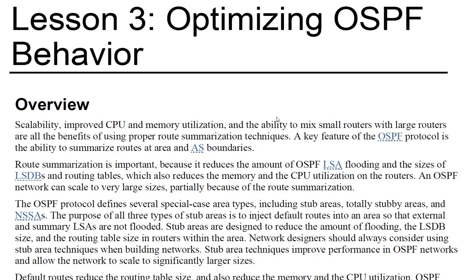So when we talk about OSPF, one of the things that we talked about with EIGRP as well is how do we make the protocol operate more efficiently, right? How did we do that in EIGRP? What were the two features that we had in EIGRP that allowed the protocol to operate more efficiently from the perspective of exchanging routes?